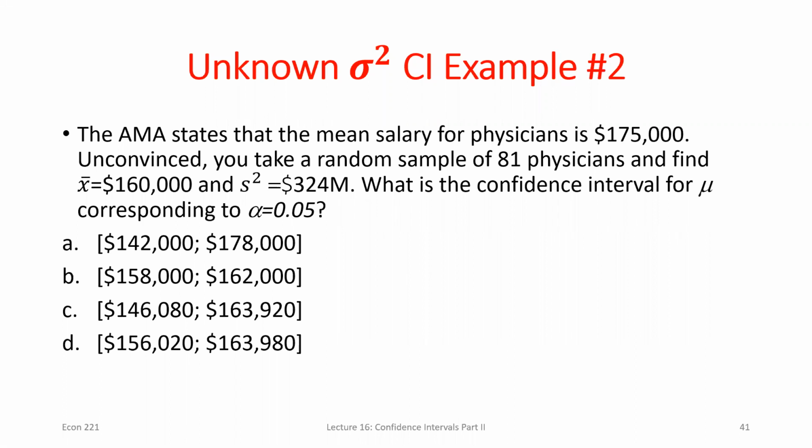Alpha of 0.05 would be 95% confidence, right? Alpha is kind of the area outside of your interval, or the probability of being outside the interval. The probability of being inside the interval would then have to be 0.95, and when we're talking about confidence levels, we say them in percentages, so 95%, okay?